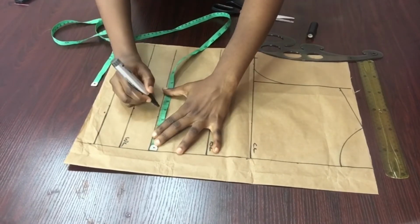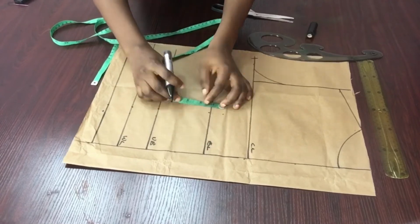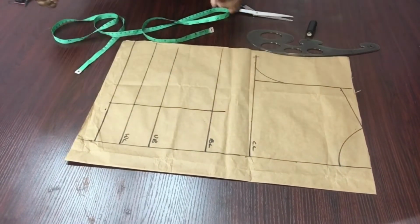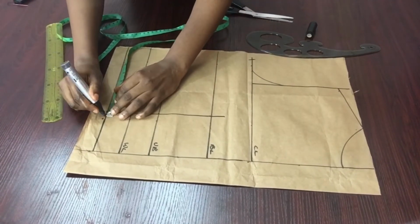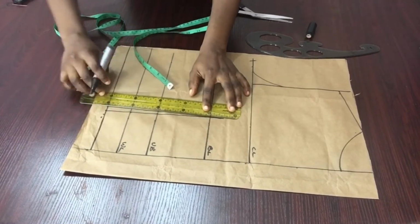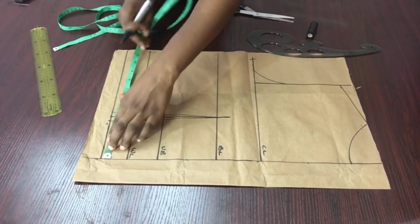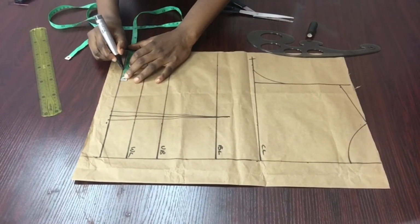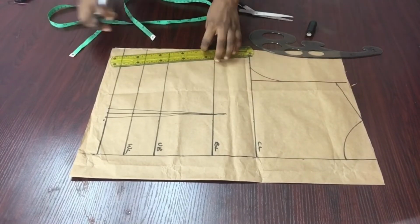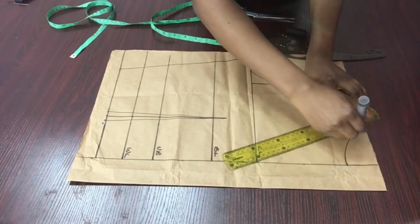Now I'm also going to mark my bust span, which is my nipple to nipple measurement divided by 2, and also go up by 1 inch from my bust line. And on the full length of my pattern, I'm just going to mark 1/2 inch on both sides of that line and make my dart lines with it. And also divide my waist circumference by 4 and add 1.5 inches as my sewing allowance. I already did that for my bust line.